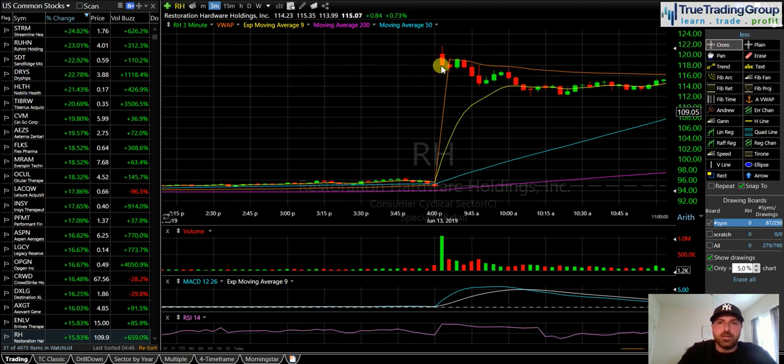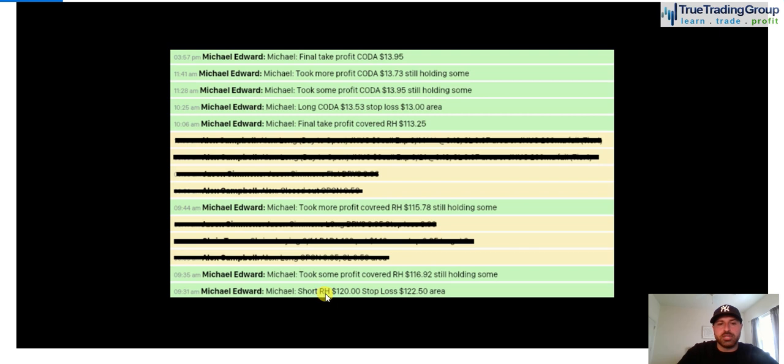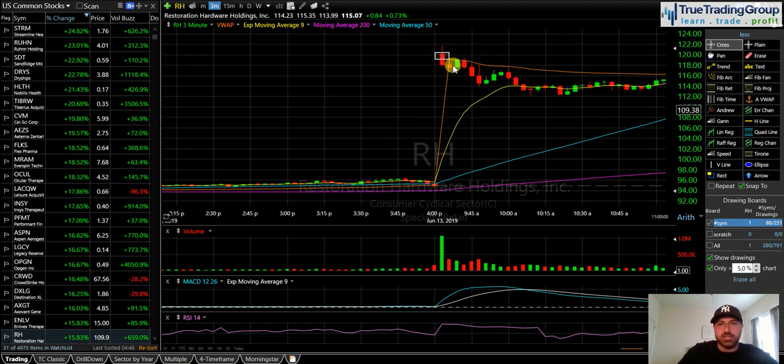Right off the bell we gapped up, pushed higher, and put in a high of the day at 121.75. At that point we were like 121.63 bid and all of a sudden about a dollar fifty of bids just got completely taken out within seconds, and we were right down towards 120.20–120.25 within seconds. I said, that's the rejection I was looking for up at that 122 area. When I saw that, I jumped in on that quick flush and got short at 120, with a stop loss at 122.50 — risking $2.50 a share — right up towards that 200-day moving average.